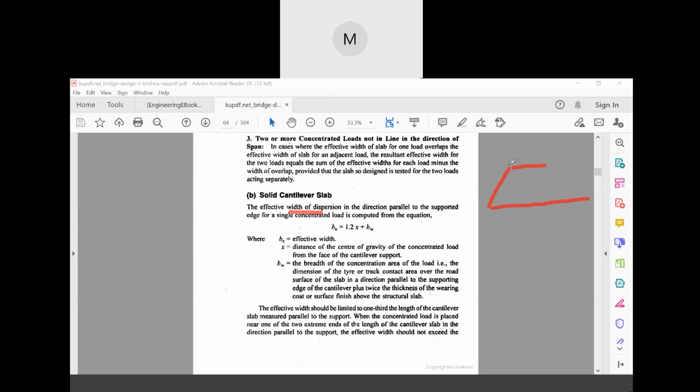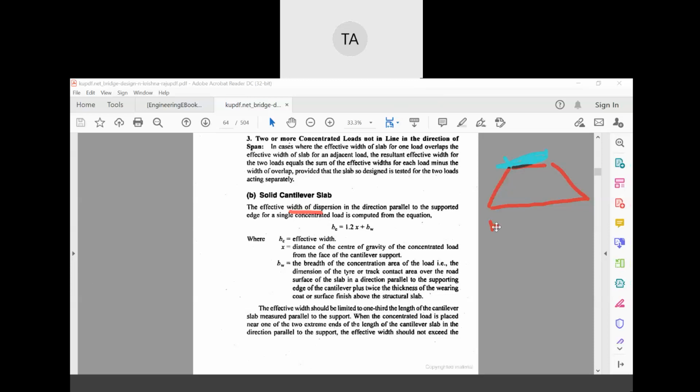so if you can see here, this is the load and it will be dispersed like this. Now this width, now suppose this is the part where, hello, can you all hear me? Okay, fine, thank you. So now this is the part where the vehicle will be going, right? This is the part where the vehicle will be going.